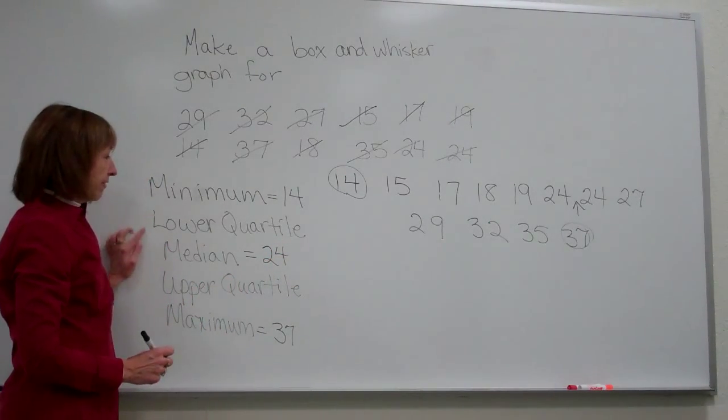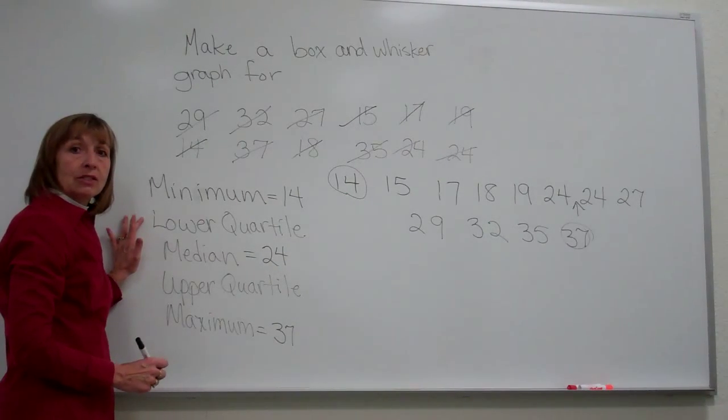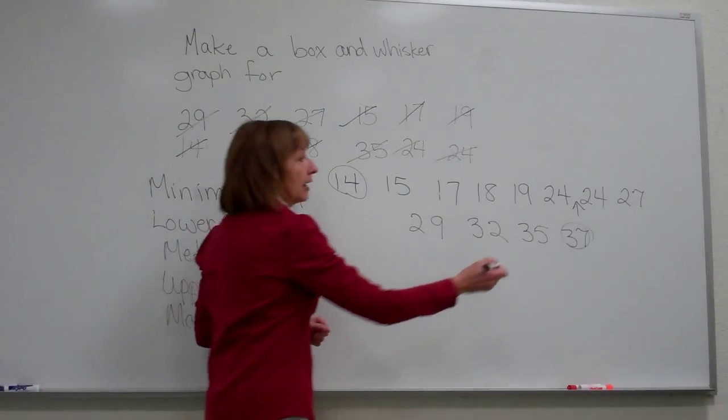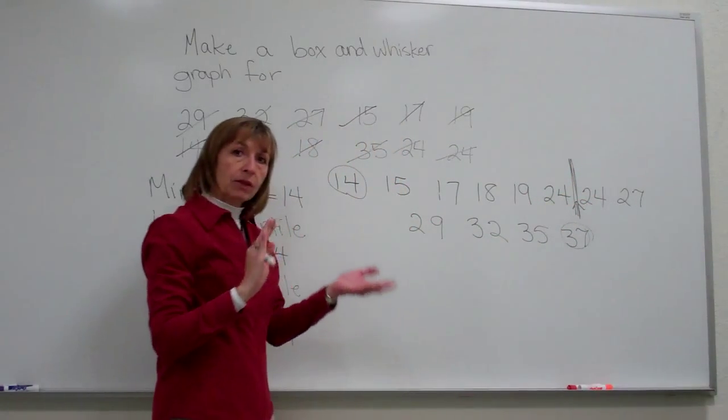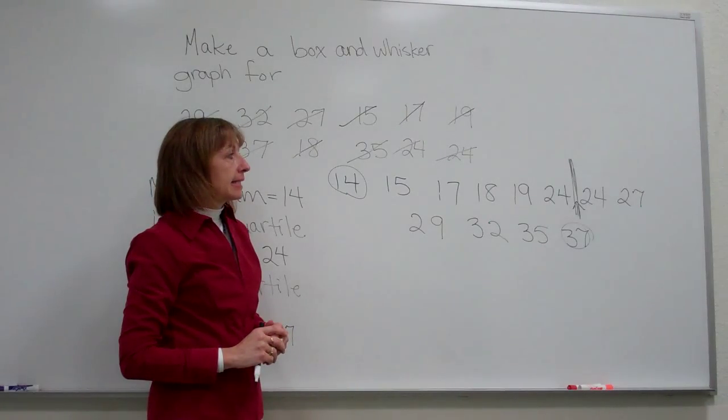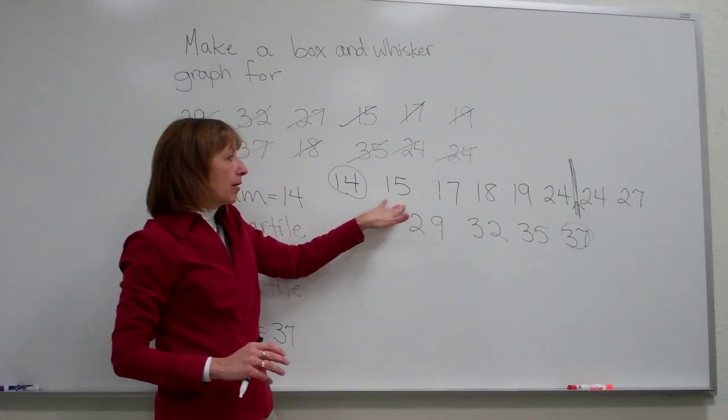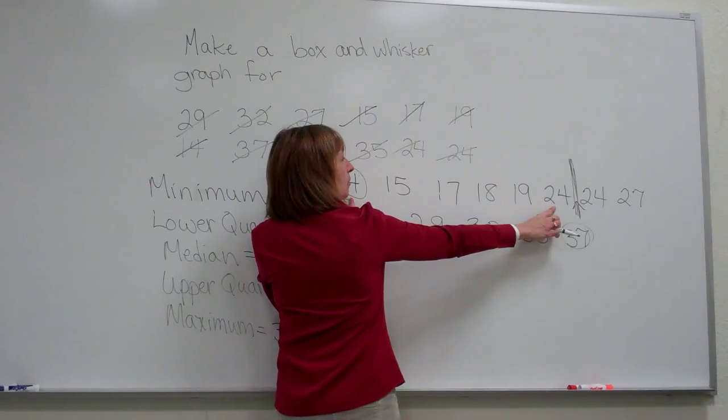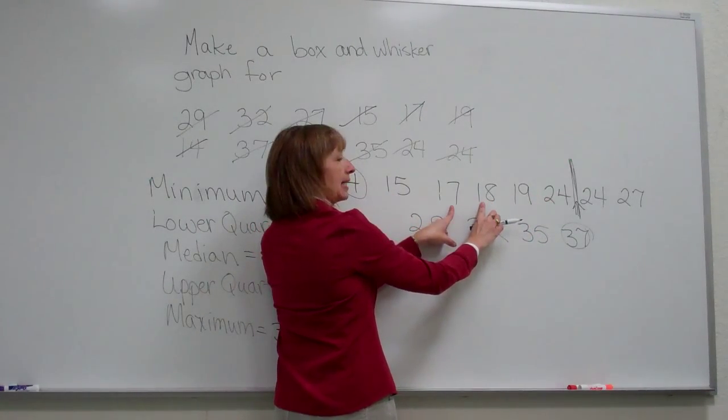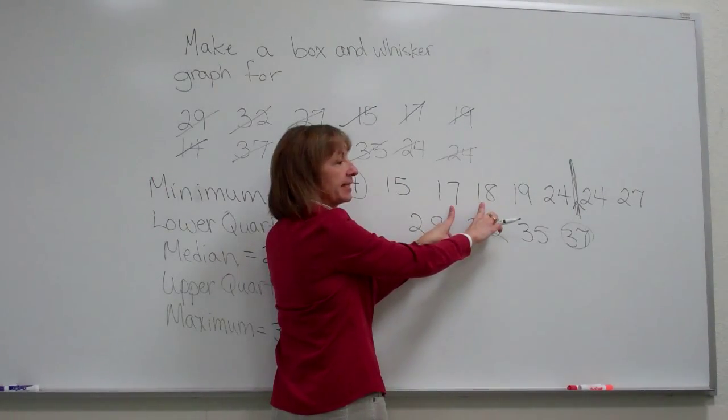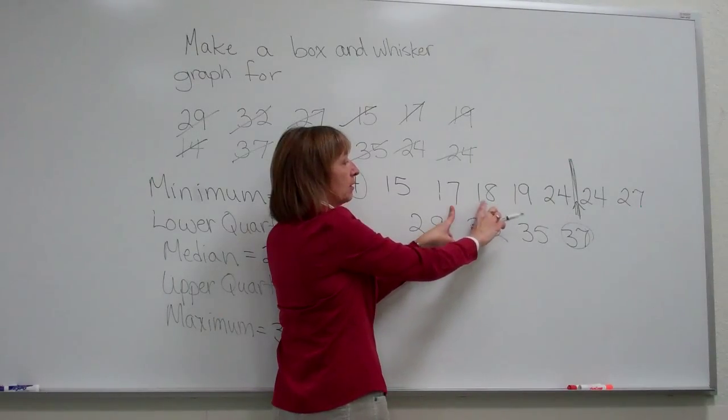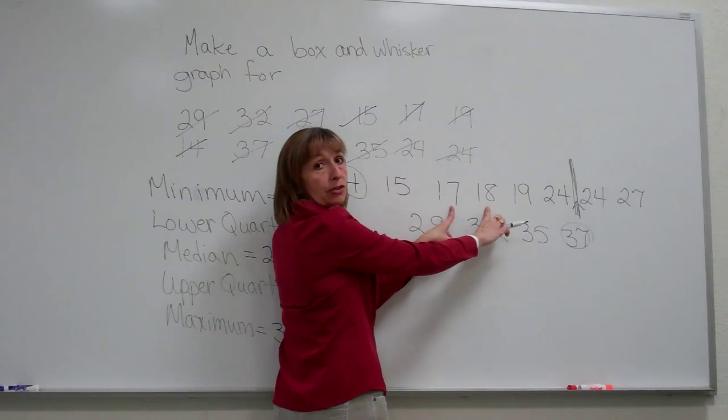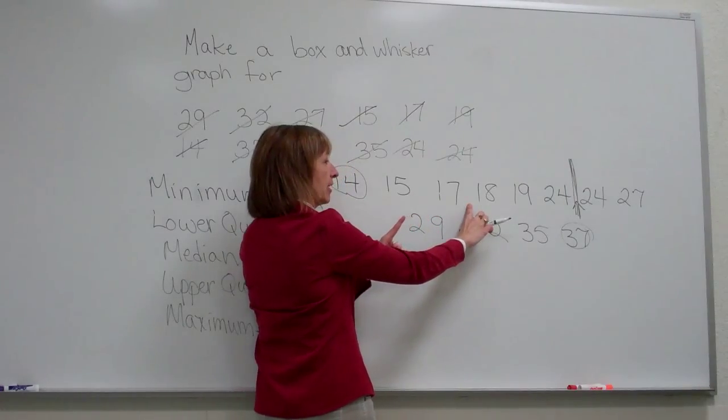Next, I want to find the lower quartile. The lower quartile is really just the median of the lower portion of the data set. I split the data set coming in from the middle between those two 24s, and I'm going to look at this lower part of the data set and find the median of it. Just thinking of this as its own data set, I have finding the number in the middle. In this case, again, I have an even number of data values. So 17 and 18 span the median. I'll add them together and divide by 2 to get my median. So 17 plus 18 is 35, divide by 2 is 17.5. That's my lower quartile.